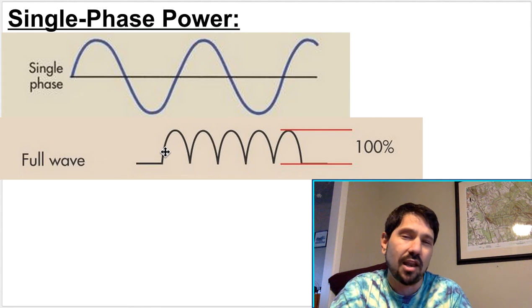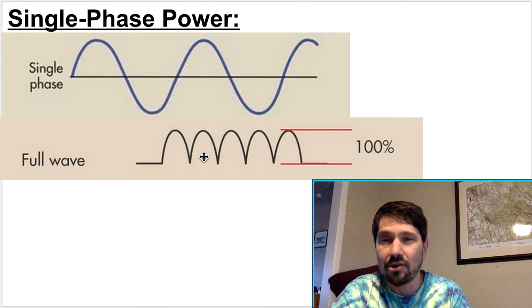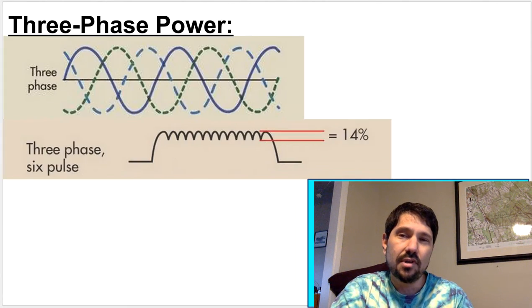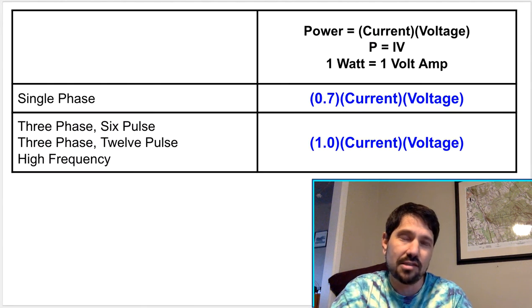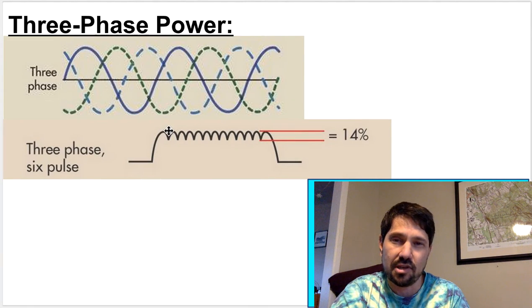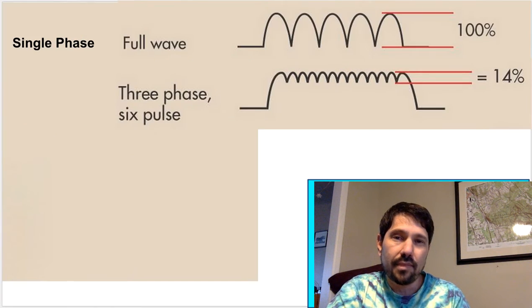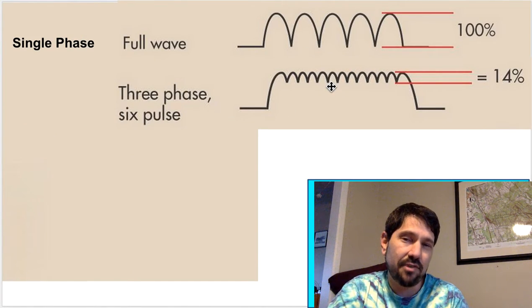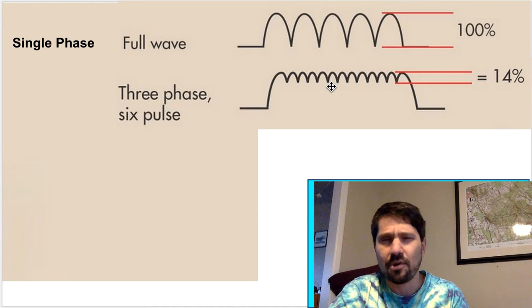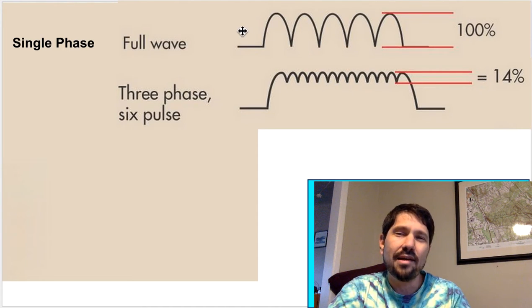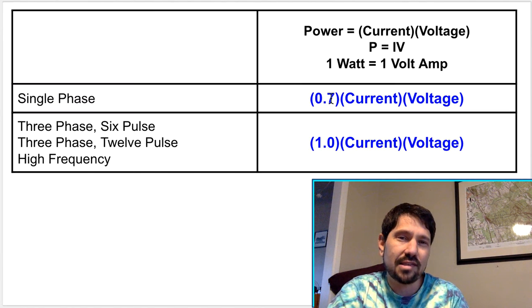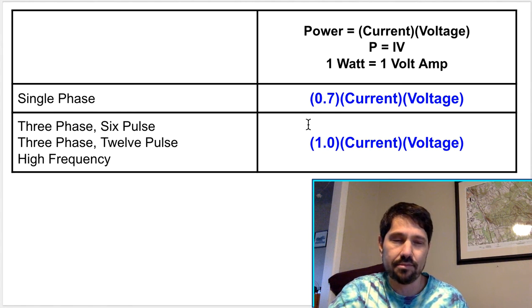Because it's single phase, there's a lot of wasted energy, there's a lot of low energy, there's even times when it's off. So the power on single phase is decreased, because on 3 phase, as you see, most of the time our tube voltage or our radiation output is giving us the intensity we want, the high voltage we want. So when we compare single phase and 3 phase, or 3 phase 12 pulse or 6 pulse or high frequency, we have to say that the single phase system will draw less power. So its power rating is scaled down by a factor of 0.7.